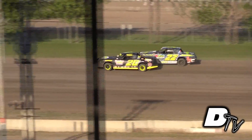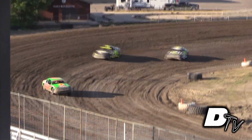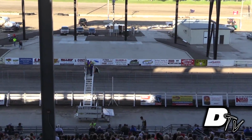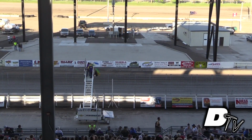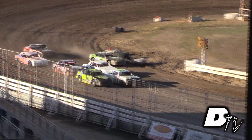Venice and Flory having a dogfight for that number 2 spot. Meanwhile, Stormin Jordan still out in front. Boy, he's done this a time or two, hasn't he? Checkered flag for the 67 machine of Stormin Jordan Boyce, Dalton Flory second, Venice third. Maddox, Clark, followed by the 217 machine of Ross Cummings. For the number 41 XL, it's Derek Linghorn.